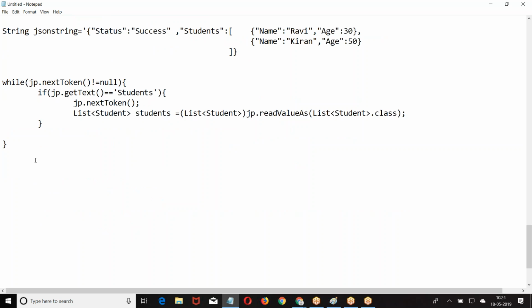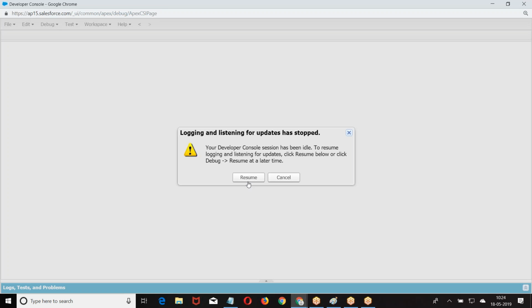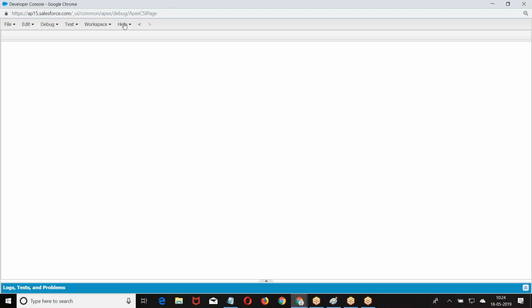Meanwhile, somebody has asked me a question. Any data that is received from a third party will be a string only, either an XML string or a JSON string. Now, in Salesforce, if you want to upload a file, how do you upload it? Will you upload a CSV directly, or will you convert it into a Blob and store it?